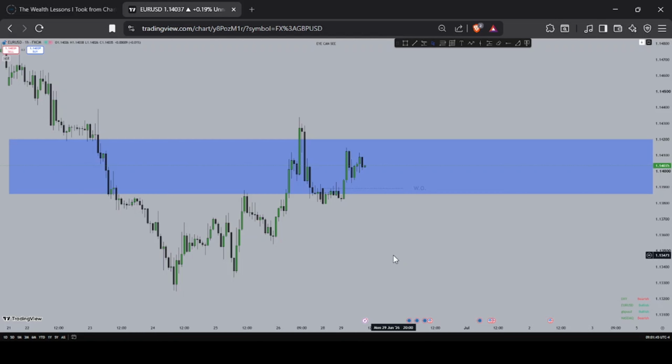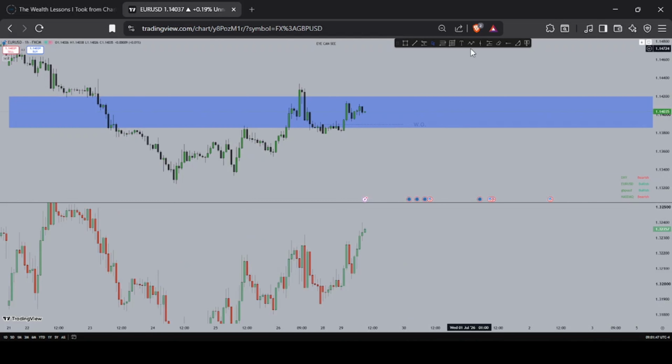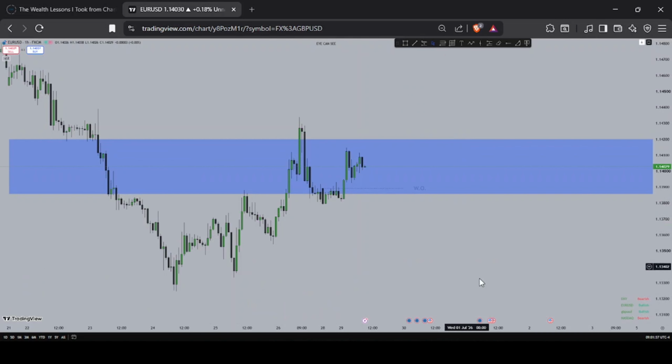But look at this. Coming to the H1, it is so evident that there is a crack in correlation between EU and GU, such that EU has not taken this high, and yet GU has taken the high. So we are having an SMT divergence at this point. There is a crack in correlation. This can signify that there is a possibility of a high to be put at this place for us to continue going down, only if there's a change in the state of delivery.